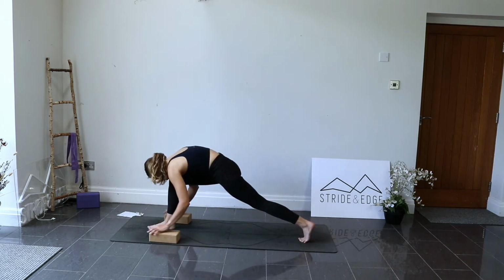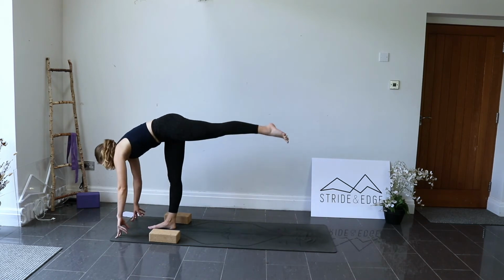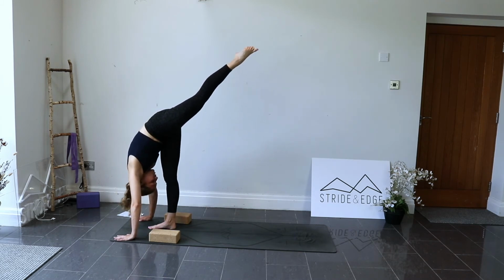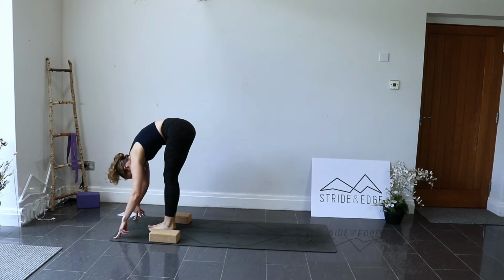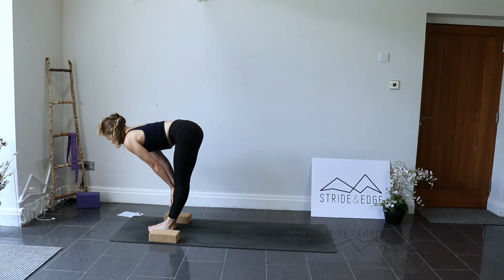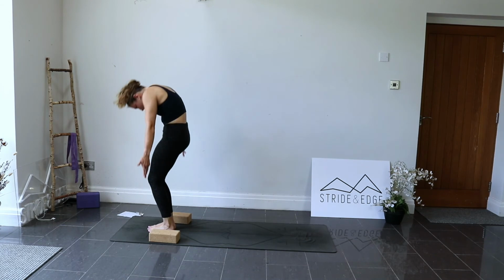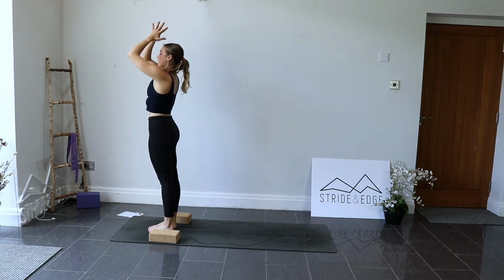Bending into the front leg, reach the hands out in front, take a big step up to float the back leg up. Inhale. Exhale, nose to knee, standing splits. And bring that top foot all the way down. Inhale, we find a flat back, halfway lift. Exhaling, fold. Inhale, rolling up to standing, bring the arms up. And exhale, hands at the chest.